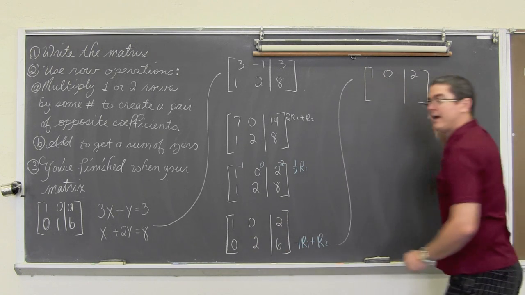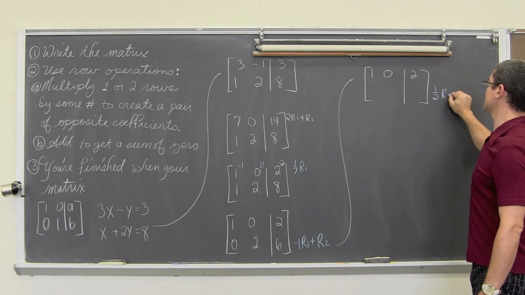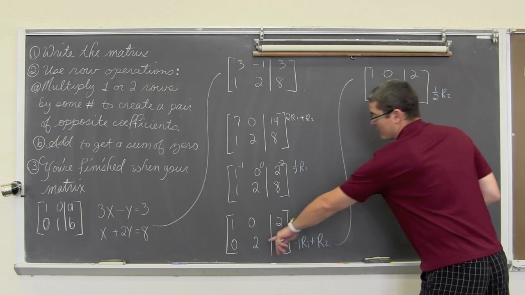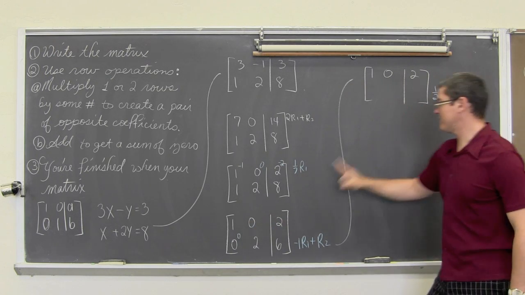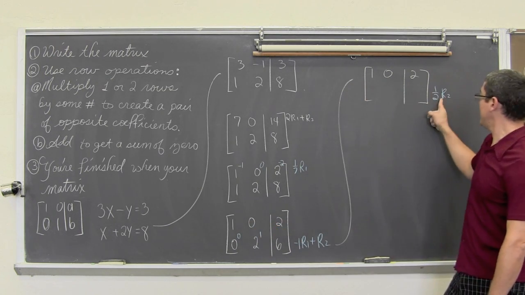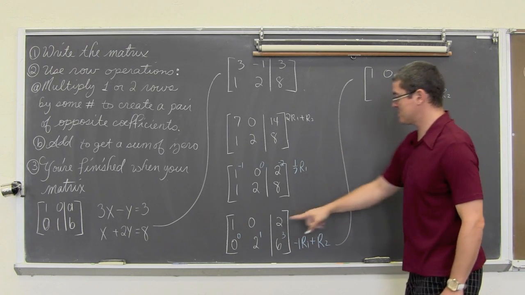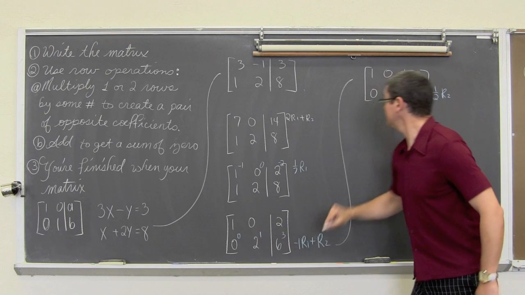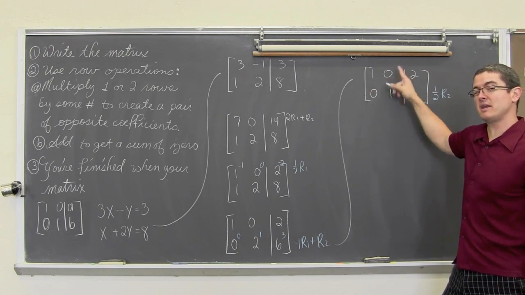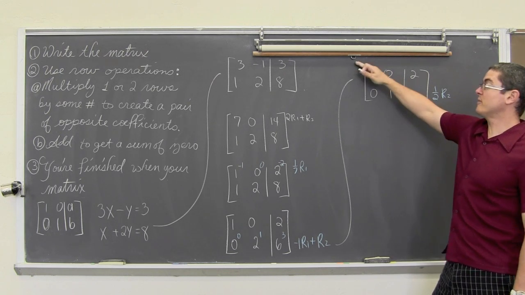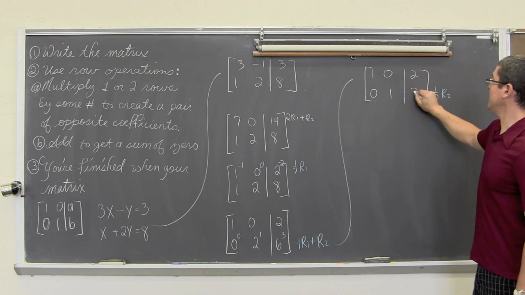this row 2 and multiplying it by half, or dividing everything by 2. So I want to do 1/2 times row 2, and again I want to do that from the previous matrix. So 1/2 times 0 is 0, 1/2 times 2 is 1, and 1/2 times 6 is equal to 3. And so now this row becomes 0, 1, and there's my diagonal of 1, so this is going to be the identity matrix. Everything else is 0 with a diagonal of 1, going from the upper left-hand corner to the bottom right. And then, of course, half of 6 is equal to 3, and I'm done.